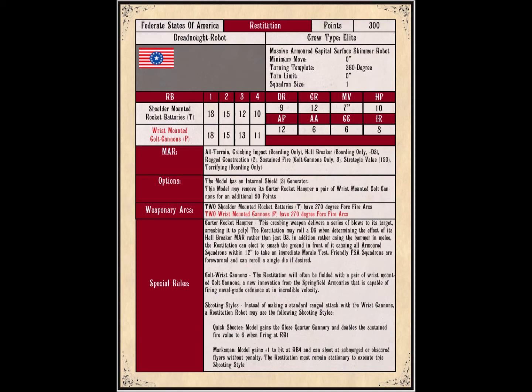So if you have the rocket hammer and you're playing on land, you get close to enemy squadrons instead of melee, it's like, hey, I can't melee with anybody yet, so I'm going to smash the ground and force everybody in the area to possibly not be able to link up, which is in your benefit. Hey, why not? Now, if you go with the extra 50 points, you get the Colt wrist cannons.